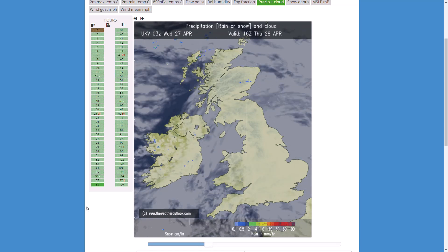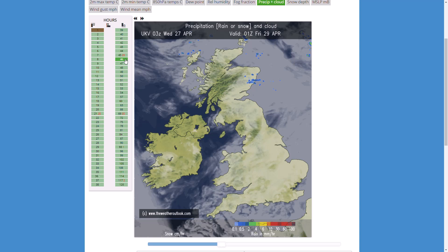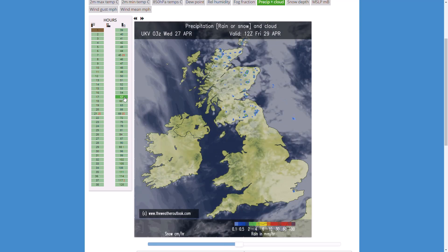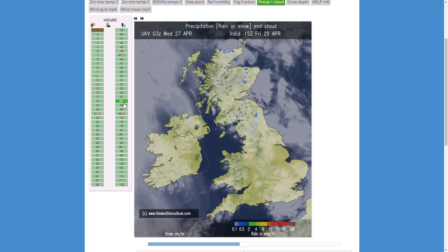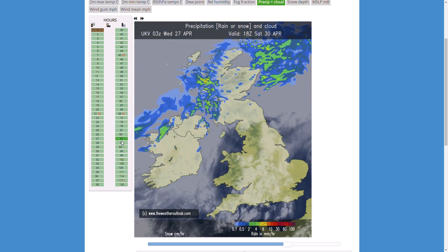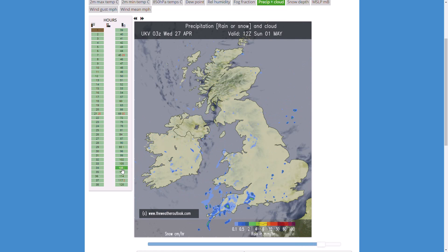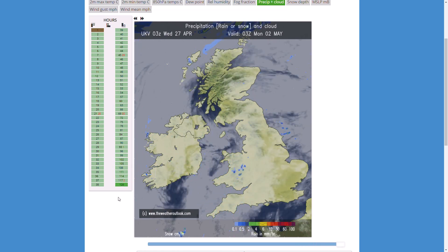That's going to continue tomorrow — more cloud around in the morning and even the afternoon with quite a lot of mist and murk, hardly any cloud breaks, so it's not looking particularly great. For early hours of Friday we do see those cloud breaks overnight, and we will see frost. Through Friday temperatures could potentially rise a little bit higher with less cloud, but we do see some more showers potentially popping up across northern England and Scotland. By Friday evening into early Saturday we start to see the potential for precipitation with a weather front moving in from the far northwest, parts of Scotland seeing heavier precipitation, maybe Northern Ireland, drifting southwards through Saturday evening into Sunday.